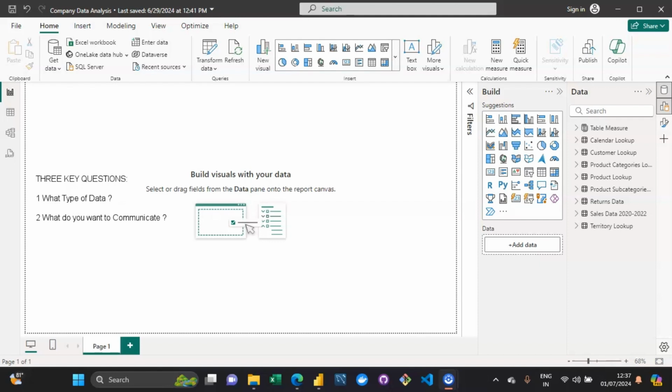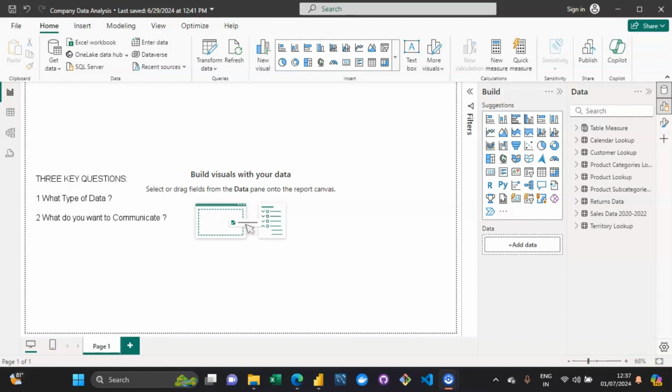So these important insights you can come up with by just following the first key question, and that is what type of data. If you want to find out the solution of the first question, that what type of data you are having, then you can just have a look upon all of the tables, and from there itself, you will get to know whether I'm having different categories.